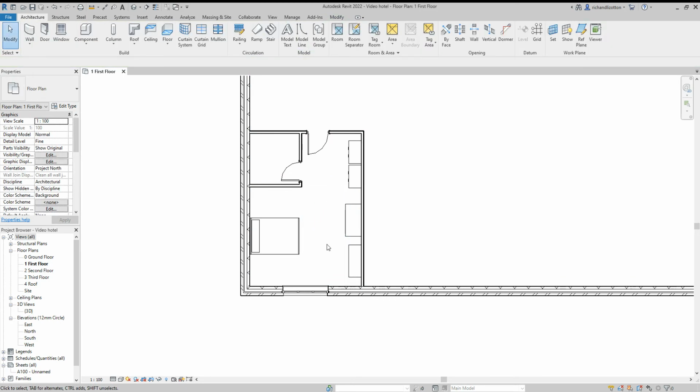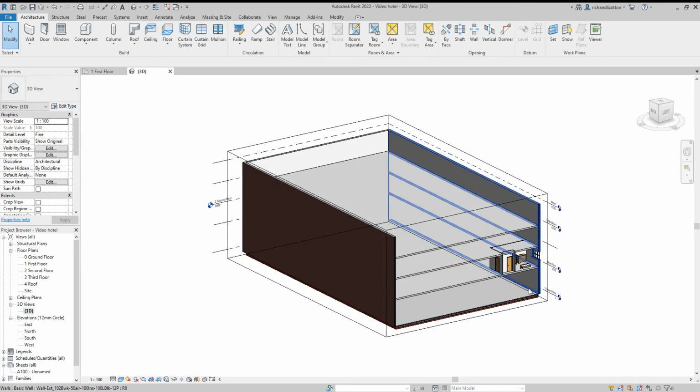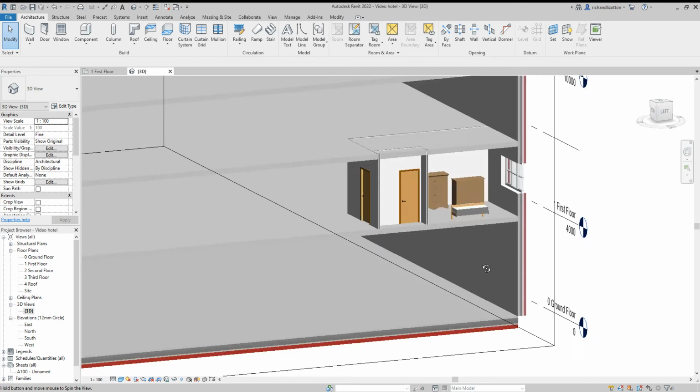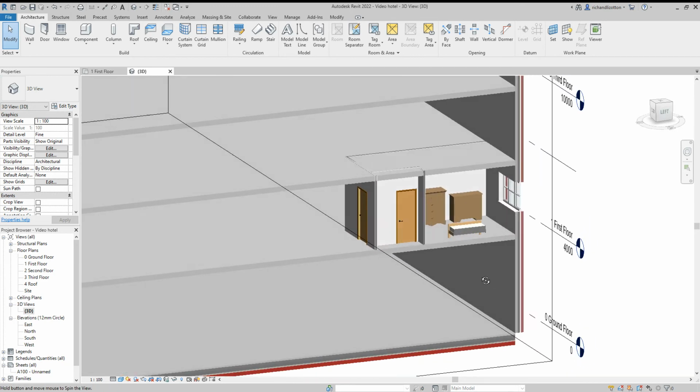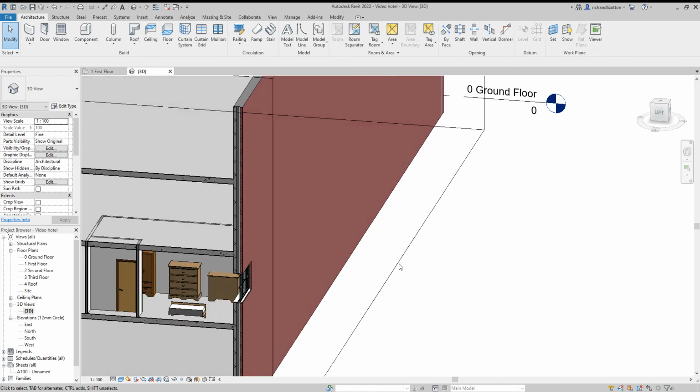Okay, so we'll have a little look at this now in our 3D view. And we'll see what this looks like so far. Right, so we can see we've got that piece of furniture the wrong way round.